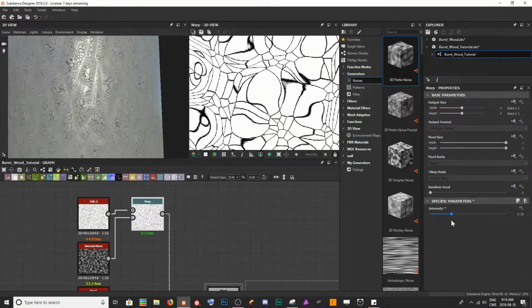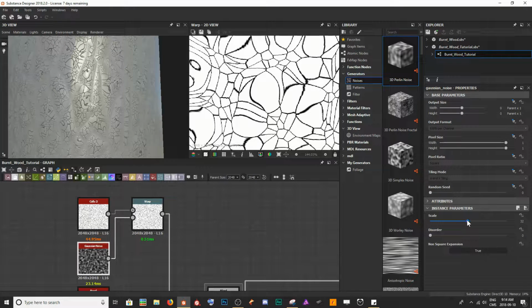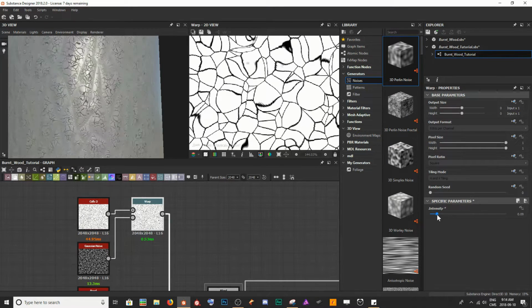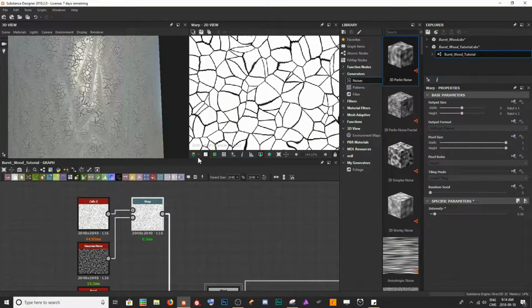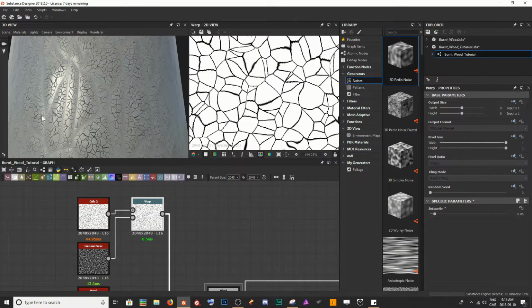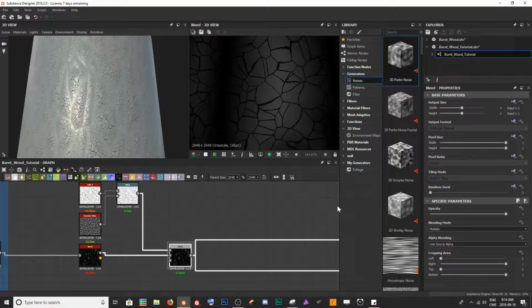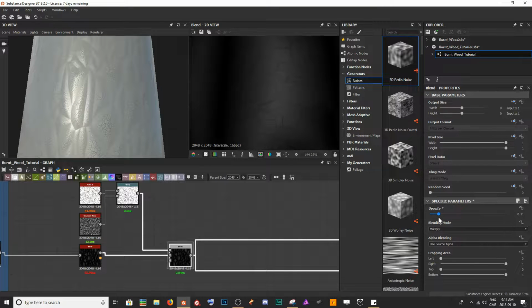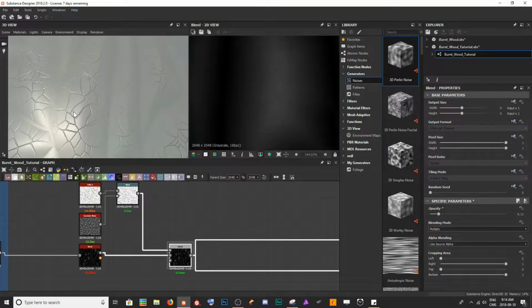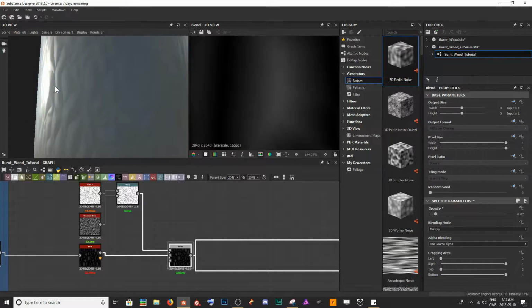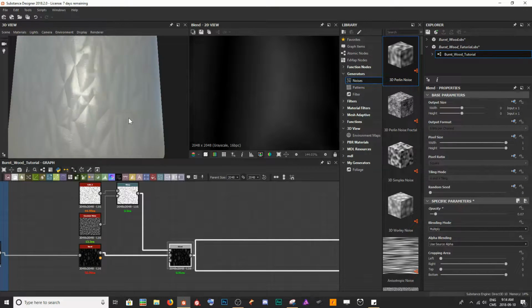I'm going to really decrease the intensity, and I'm going to increase the scale of our noise too, to something like that, just a little bit of variety. And now I'm going to come back to our blend here, and I just want to decrease the opacity because they're going to be a little bit superficial and not very deep into our actual material. So I bring that down, and we get just a little bit of the surface detail.